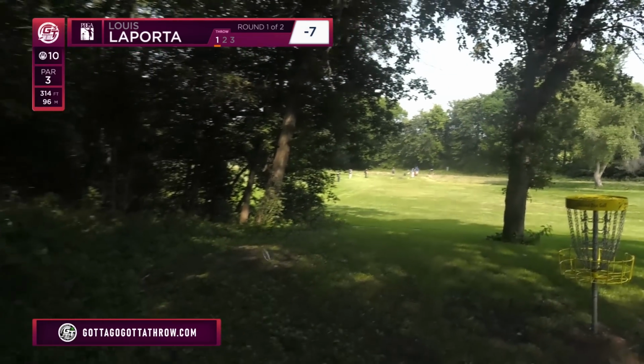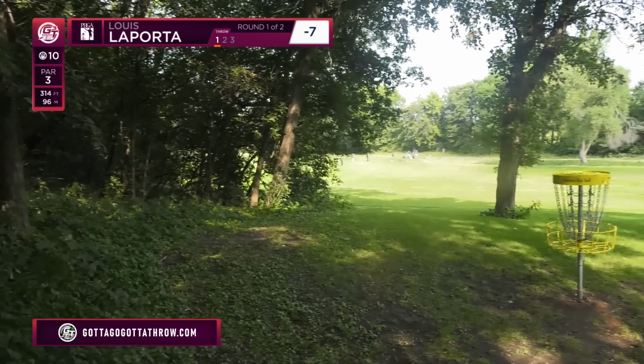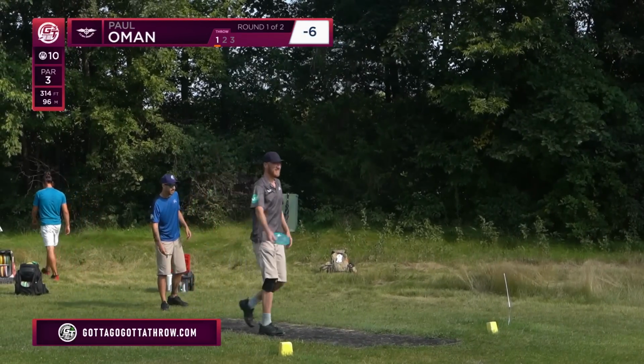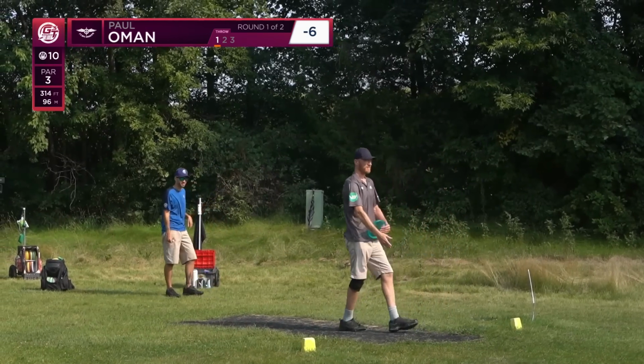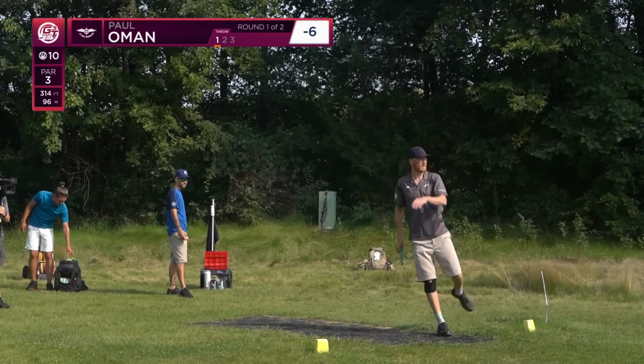Yeah, you're right. It's more uphill as Louis parks it. More uphill than you think. I'd say it plays closer to about 330 to 340 because it's flat for a long ways, and then it kind of is like a dome is where the basket is. And that path you do see there's no OB there. If it just lands on it, it's safe.